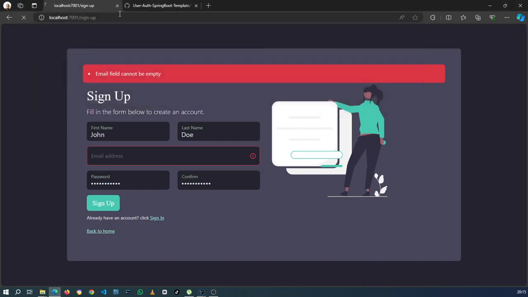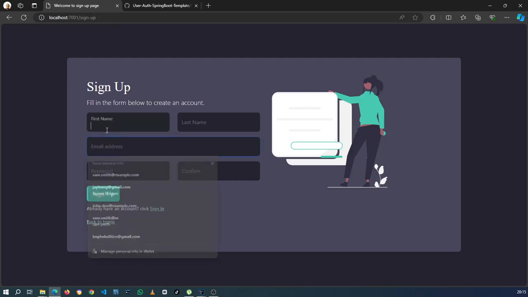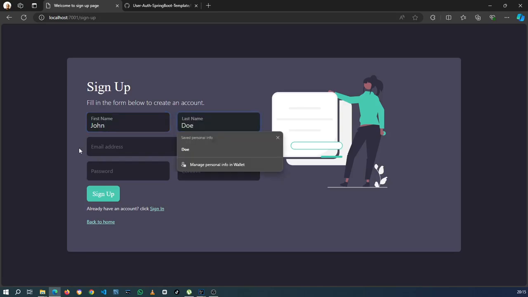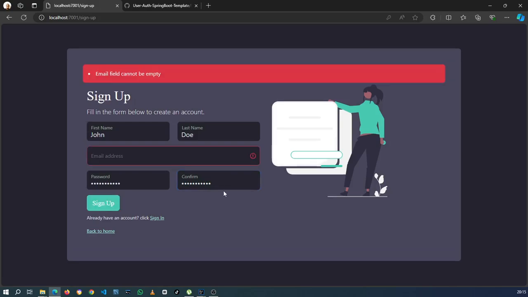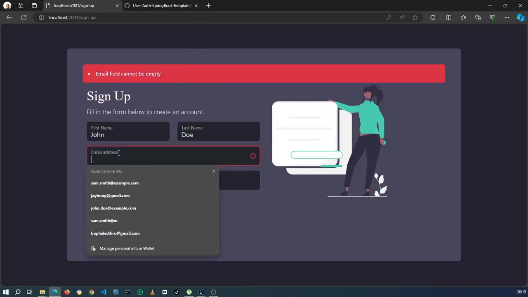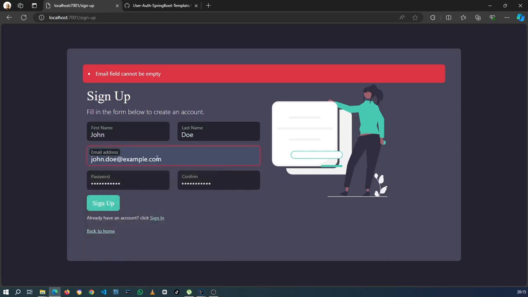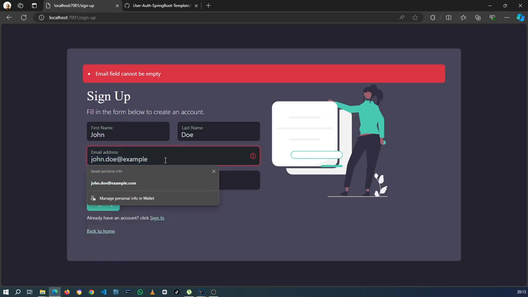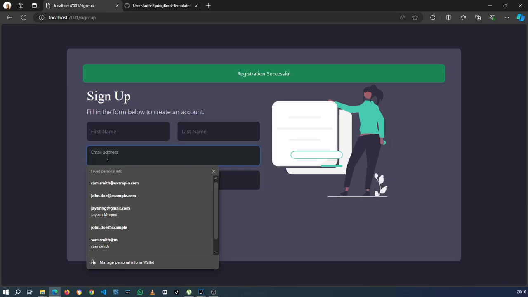Let's just refresh. So the email part, okay, let me say John Doe. I'm gonna skip this part for now, and then the password, I'm just gonna make sure that they are both the same, right? So if I say sign up, the only one that we have now is the email. So if I say John Doe, for example, I'm gonna remove the .com, right? Let's see. Okay, that expression passes.